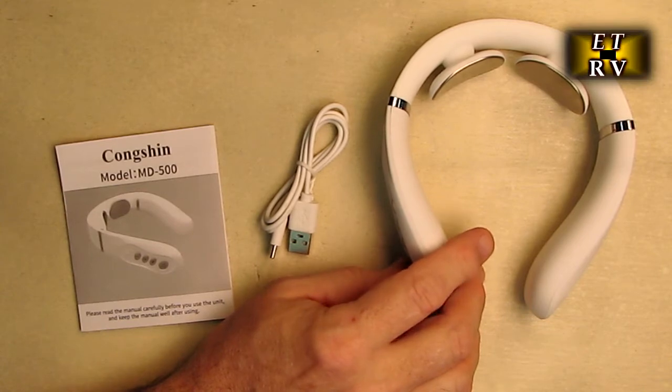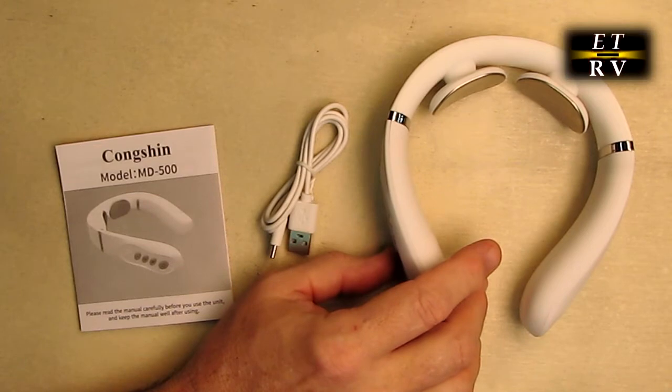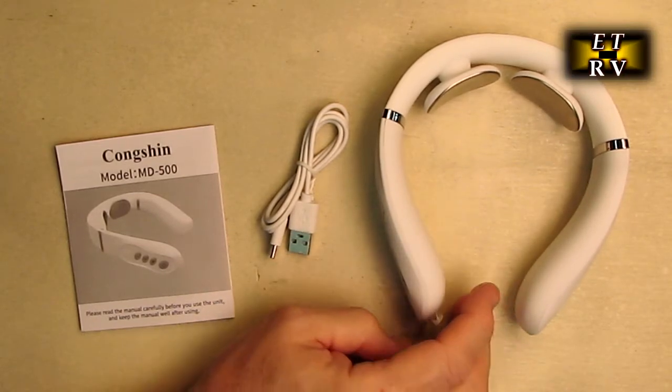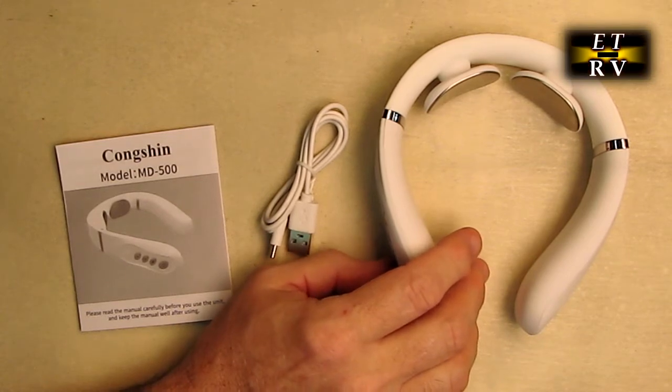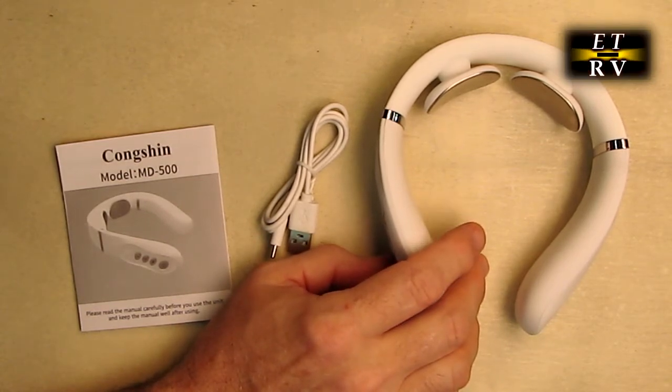And I've never tried this yet. I wanted to get it because I get a lot of neck pain and shoulder pain from being on the computer too much editing videos. I wanted to give this a try. Got pretty good reviews also, so I figured it'd be a good thing to try.